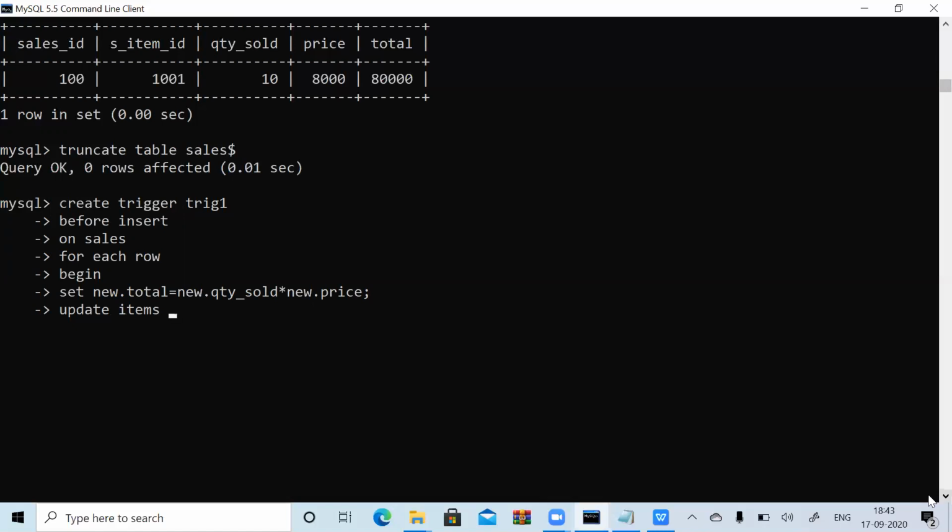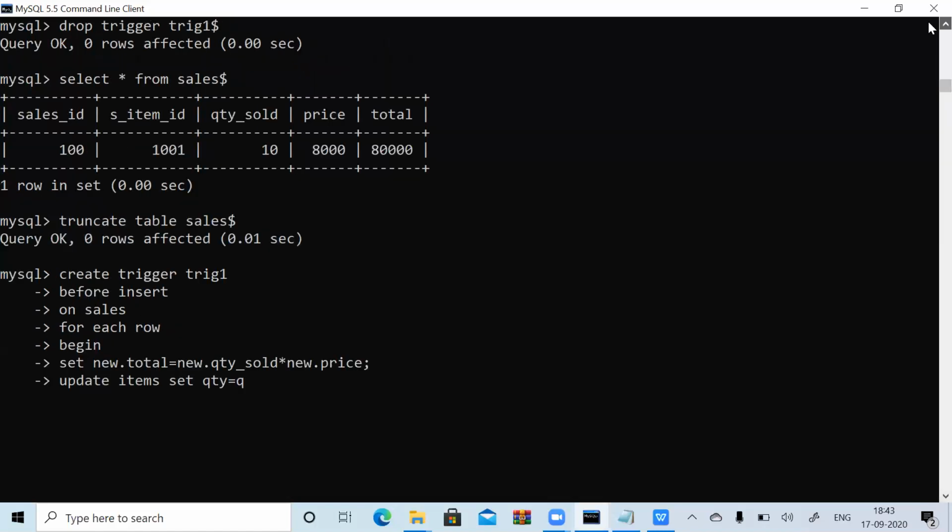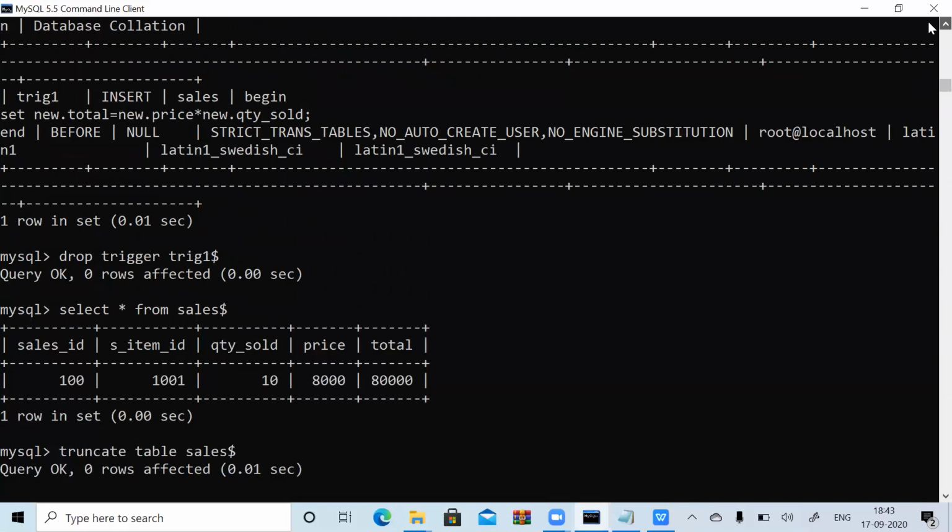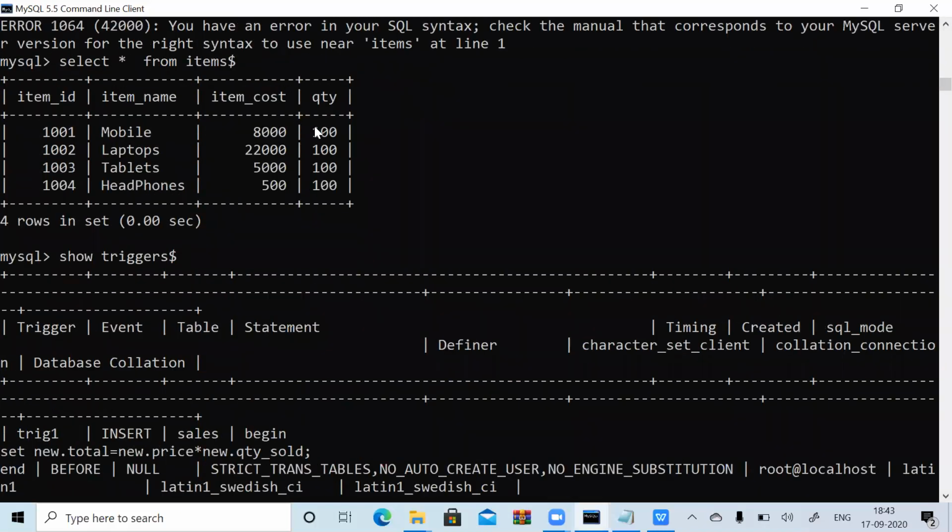Now what do you need to set? Set quantity equal to what? Your quantity is in a different table, right? QTY is present in a different table, that is your main items table. So for that, no need to write. Now again, your quantity. What is your quantity? If you observe your quantity, you have 100. So this is your quantity, right? 100. Now what needs to be performed? Quantity equal to quantity minus how many items you have sold.